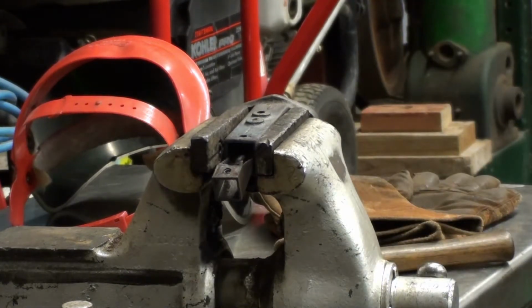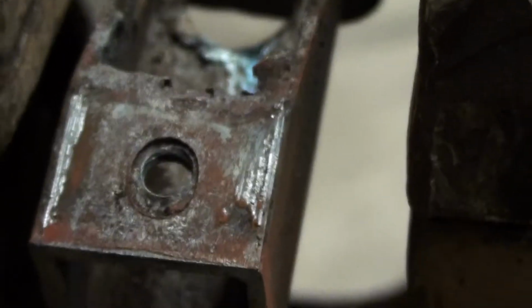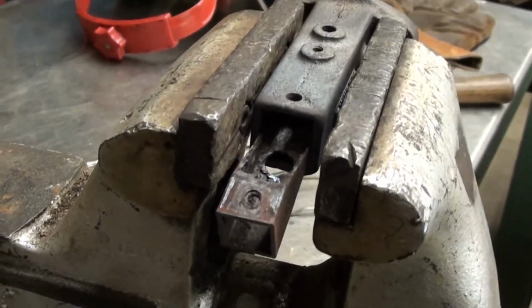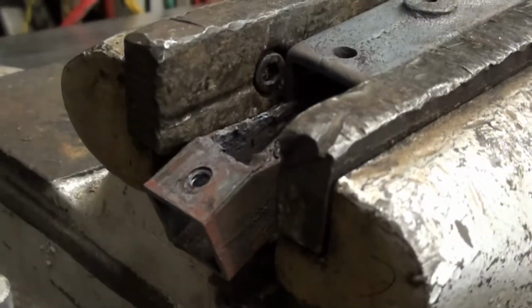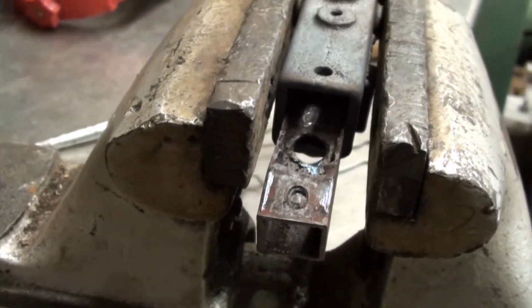Show you. There's what we're looking at. There's the end of the, and here's the piece coming out. So I'm gonna let that cool. I'll clean that up and get over here and get you a better look at it here. Back you off there a little bit. There you go. Feel lucky I was able to get that out of there. Little heat helps.